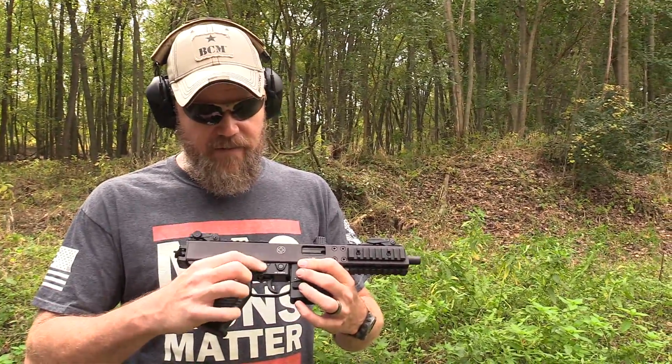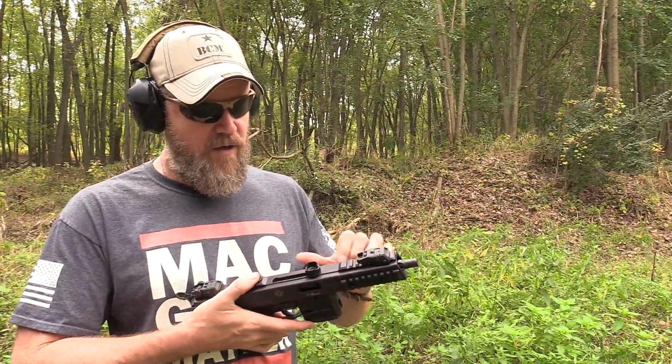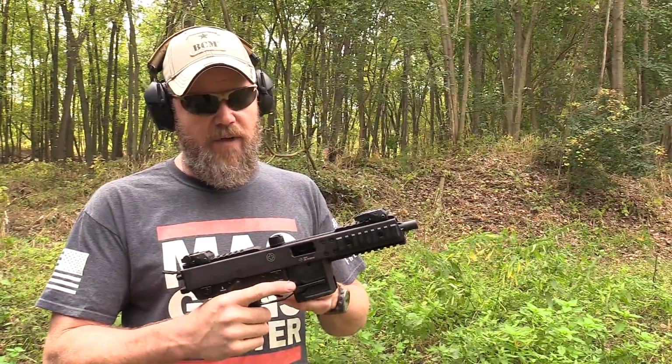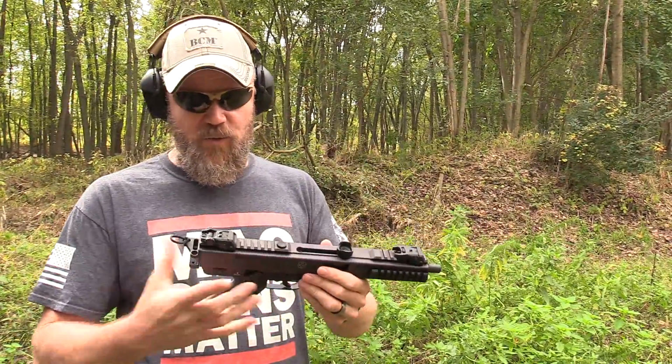So it deletes that second lever over here, but you still have the decocker. You can also pull the bolt to the rear and lock it by pushing this button right here on the top, but it does not lock open on the last round fired. So yeah, this gun's really cool.